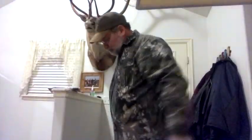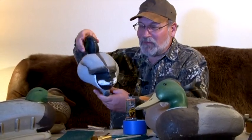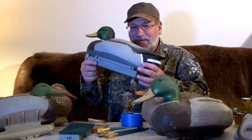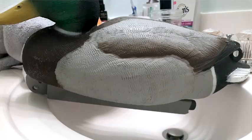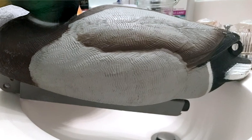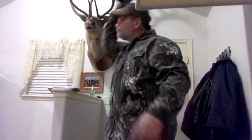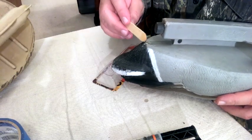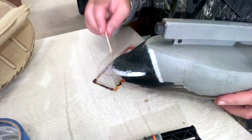This one had some water in him, so I had to do the old shake-and-heat, shake-and-heat — it's like trying to get water out of your kid's bath toy. Just put an eighth-inch hole down at the lowest spot and found that in the bathroom sink, if you put the keel up on one end and the tail on the other, he sits just right so the hole is at the bottom. I let him sit there until all the water drained down, squeeze it out, shake it out, and eventually he dries up. Warm him up, put in a little glue, and you're good to go.